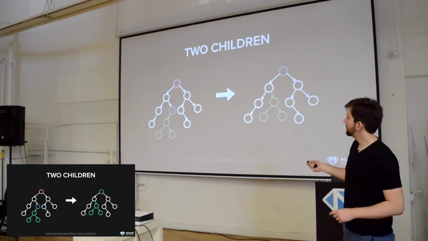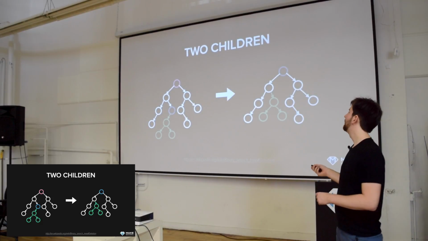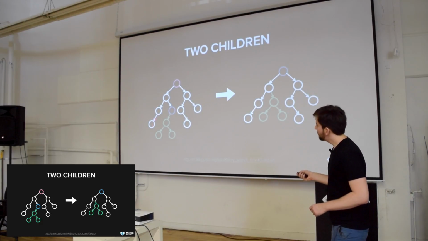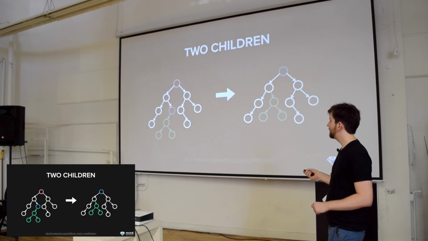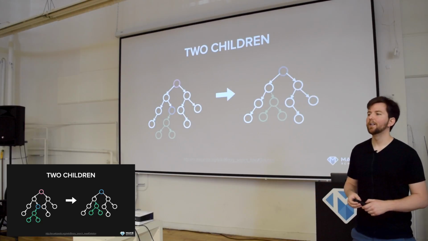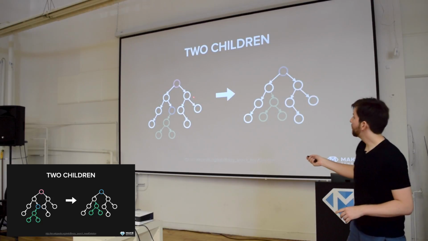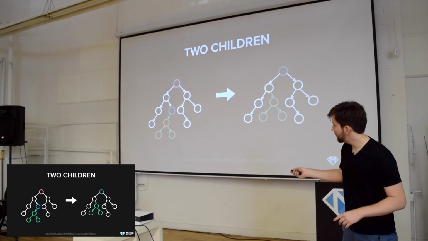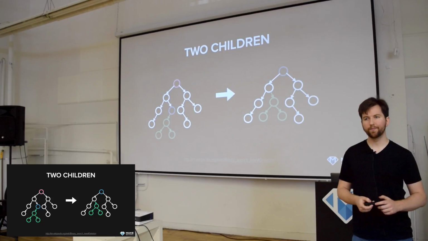That's because all the nodes in the right subtree must be greater than this node, which means that they're also greater than this node by definition, because this node must be less than this node. And all of these nodes here, these are all less than this node, and they're also all less than this node, because this node by definition is greater than this node, and these are also all less than this node. So we can reason that the rightmost node in the left subtree must be greater than all of these nodes and less than all of these nodes and these nodes, which means it is the one singular node that we can put in the place of the one we deleted.